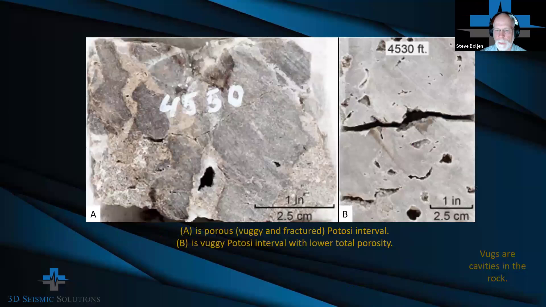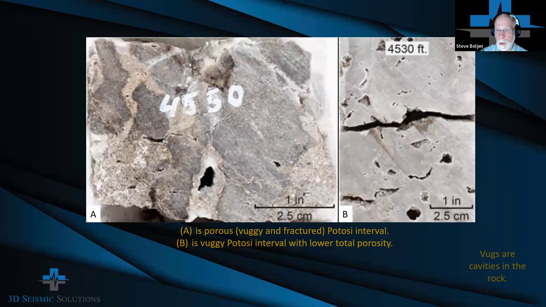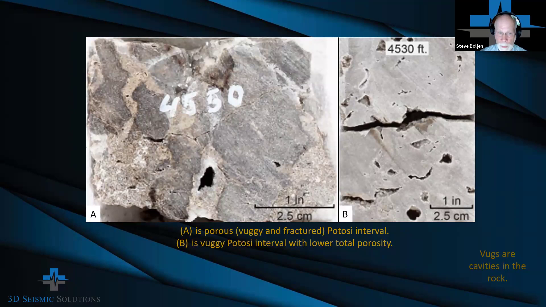Let's take a look at the Potosi in the underground domain. Both of these images come from a single well in Macon County, Illinois. The left image is from a depth of 4,550 feet and shows several VUGs partially to almost completely filled with quartz, as well as a fracture network with varying amounts of filling. The right image is from the same well from a depth 20 feet above and shows a very different porosity and permeability system. In that right-hand image, there are many VUGs and they appear to be isolated cavities — we cannot see any connecting fracture network between the VUGs. The sample to the left will have measurable porosity and permeability. The sample on the right will have measurable porosity but extremely low permeability — it has capacity to store material but you can't get the material into the storage compartments because there are no cracks connecting them.